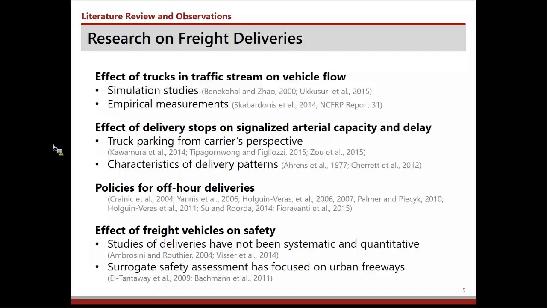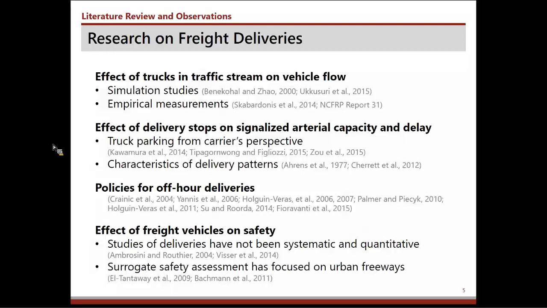And so a lot of the effort that's been put into this area has been either looking at this problem from the carrier's perspective, the truck driver's perspective, or the shippers, and trying to understand how they address the problem. It seems that for the most part, the truckers don't necessarily want to be double parking. They don't necessarily want to be traveling during the most congested times of the day either, but they do want to make deliveries at the times when their clients and their customers are demanding those deliveries to be made. And so whatever other extra costs come along with that is just part of the cost of doing business.